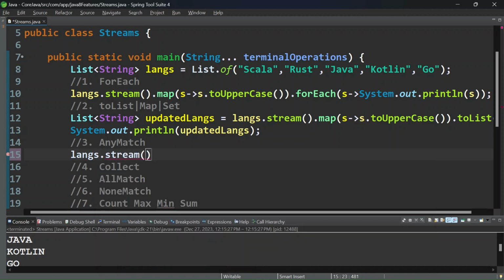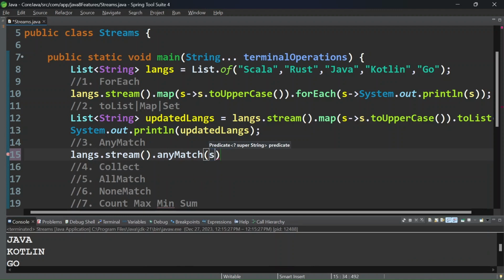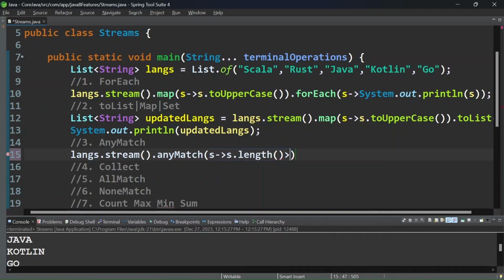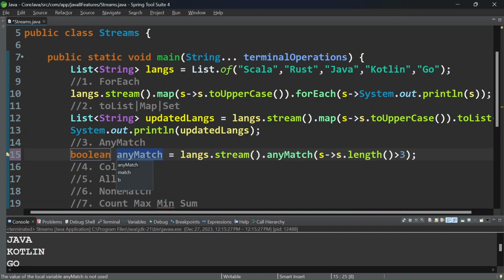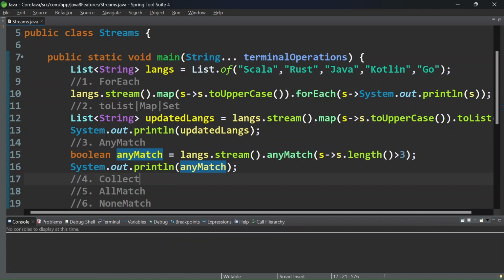With anyMatch, if any one object from that input source satisfies the condition, then it returns true. Let me assign it to a variable, print it, and run.